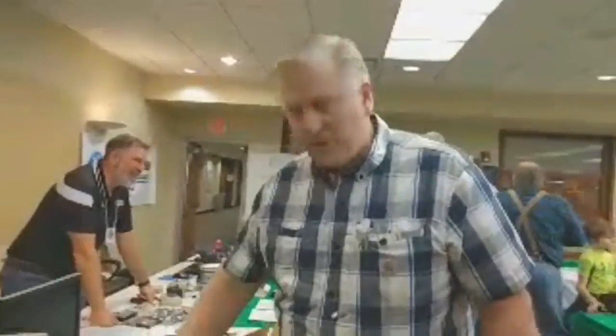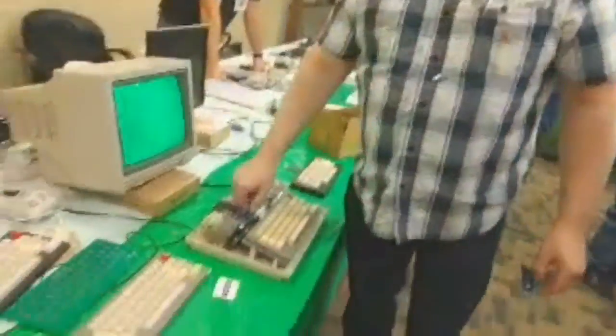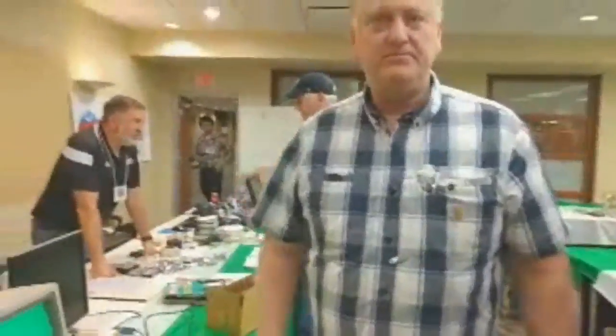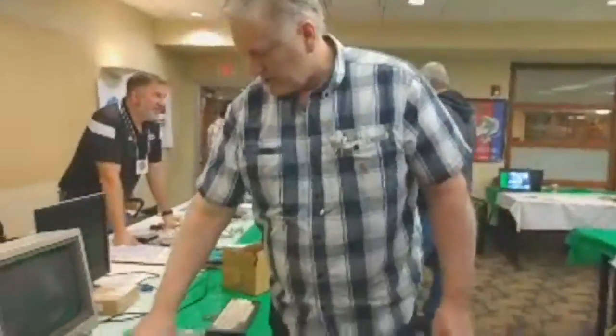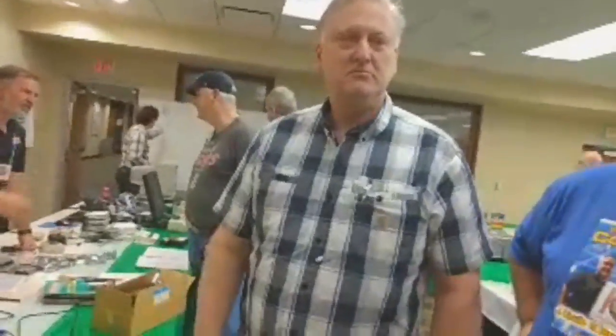So there's an MMU here, which is basically the logic that piggybacks on the GIME. So it's adding more functionality? It pairs with the memory, the Triad Plus. So this board will function as 2 meg or 512K. You just pull this board out, pull this pin out right here, and it'll run as 512. You don't have to have this board. Well, if you have it as 2 meg, would it still work as 512 anyways? Yes, by just pulling this plug out. So if I pull this out, turn it back on, now it's 512? 512.